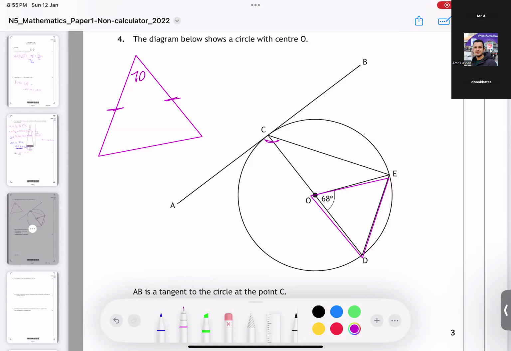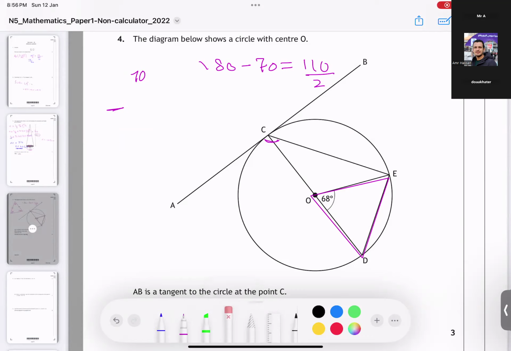But I have the ability to get the measure of the two other angles. If you subtract 180 minus 70, this is going to be 110, right? Then you have to divide by 2 because the base angles are congruent, which makes sense. They have the same measure. So 110 divided by 2, each one of them equals 55. This one is 55 and this one also is 55, right?